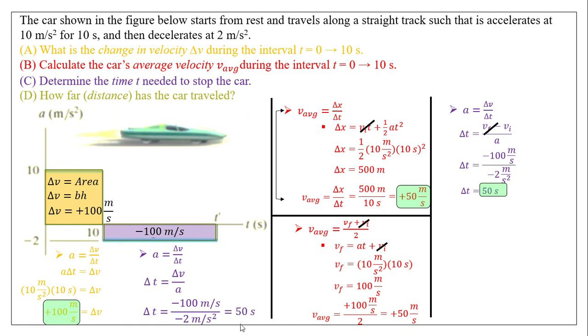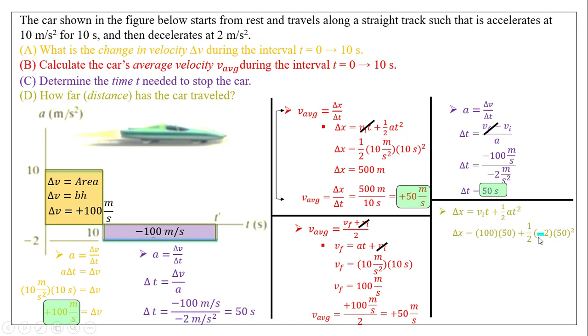All right, let's go on to D. D asks you how far it has traveled. So let's go ahead and crack it out. I can use kinematics. I can find the distance it traveled during this 50 seconds, because after 10 seconds, the car was already moving at a rate of 100 meters per second. So here my VI is not 0. My VI is actually 100, because I'm just doing the second 50 seconds. So here VI is 100. T is 50 seconds, because this is how much time you need to bring the car to a stop.